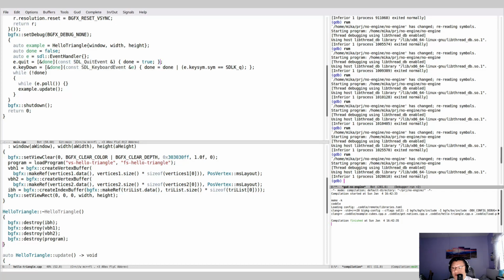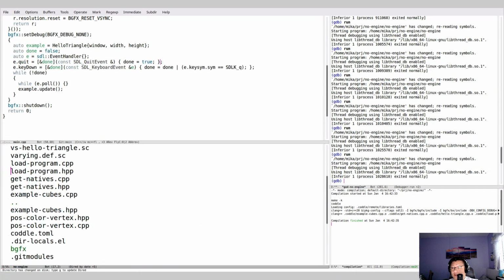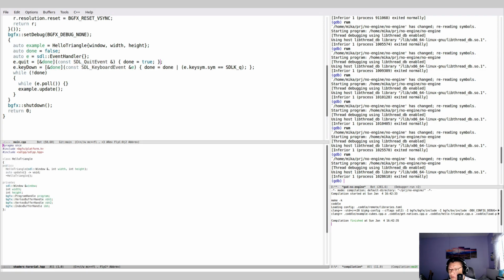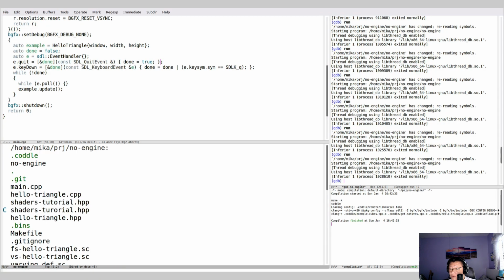Okay, so now hello triangle. Now we can, I guess, what I would do, I would copy hello triangle to shaders tutorial. What? To what?